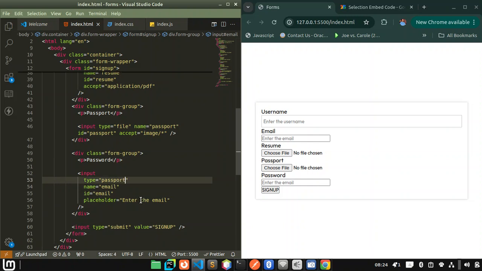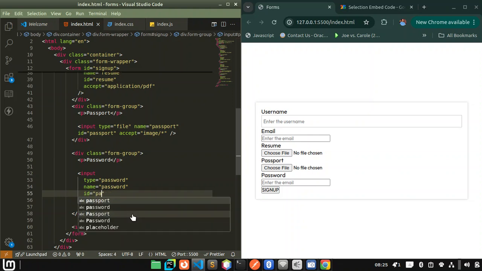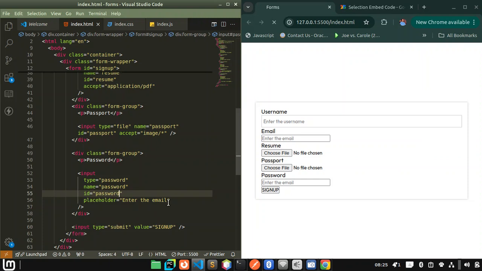So this is going to be of name password, and the placeholder is going to be Enter the password, that way.